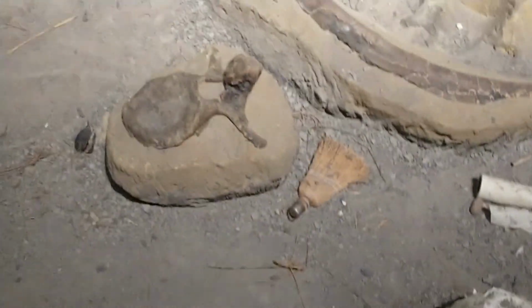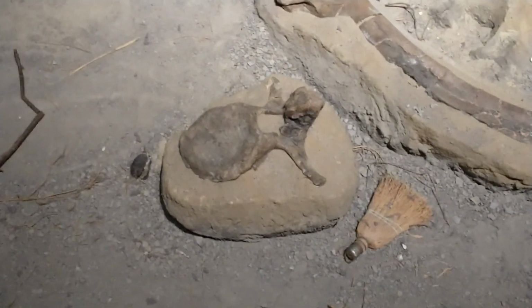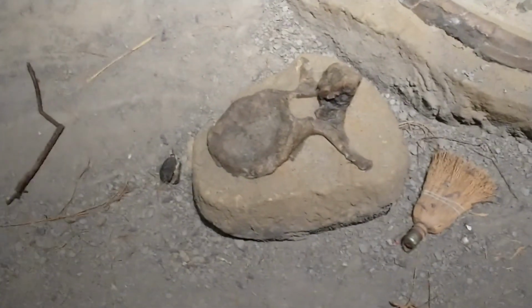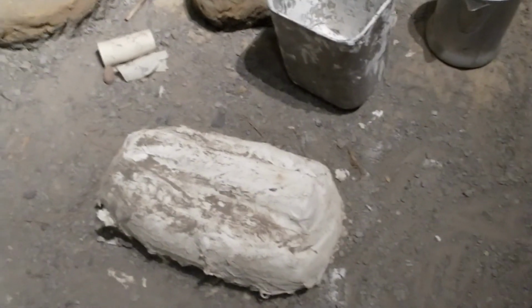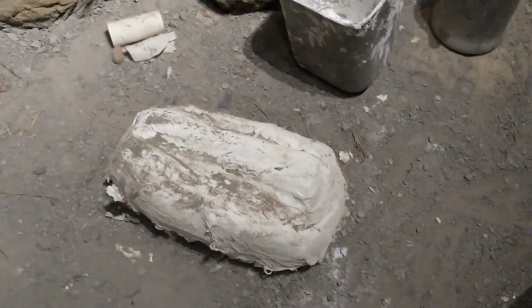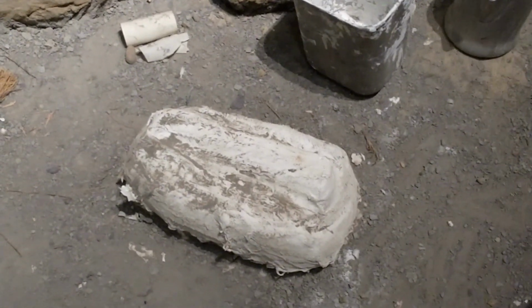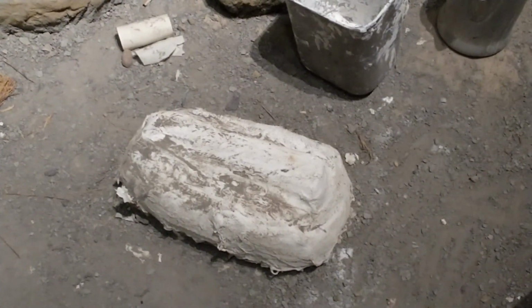Now, lots of times a fossil is removed from the site still encased in the dirt that was around it, like this. Then they're wrapped in plaster to protect them where they're moved to a museum. At the museum or other research site, the plaster will be taken off, and in a lab, a scientist will very carefully remove the fossil and clean it so it can be used for research or be displayed in a museum, just like the Chasmosaur over there.